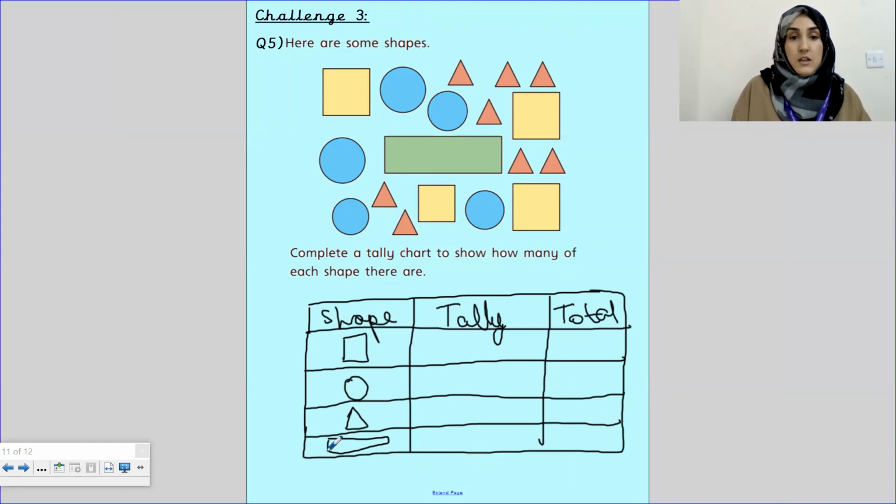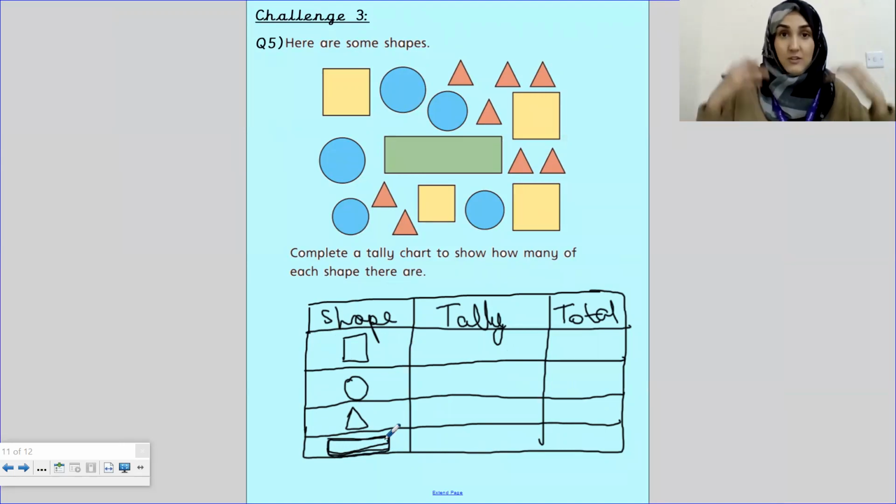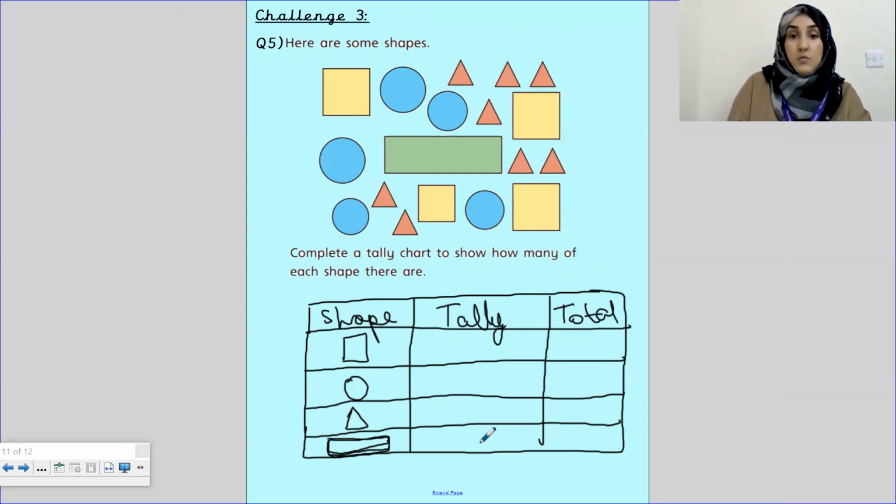So a rectangle is, well, a square is a rectangle, but that's actually, no, let me stop there. Pretend I said that because that's going to confuse you and you don't need to know that now. So a rectangle is an elongated, it looks like a square, but it's longer, okay? And a square, all of the sides are equal. So that means it's got the same size on each side. And then you would do a tally. So for example, rectangle, there's only one tally mark and number 1. And you complete the rest.